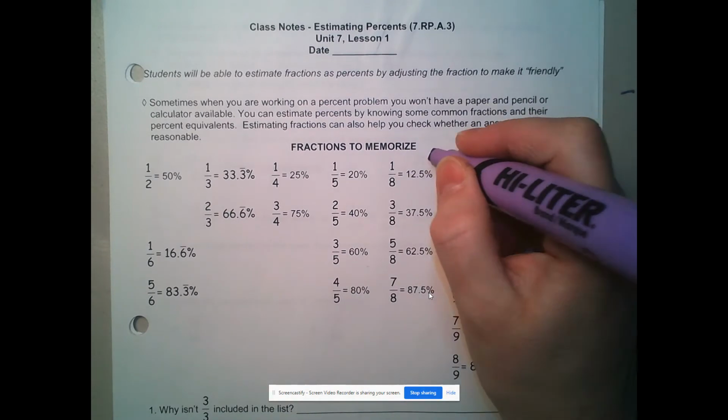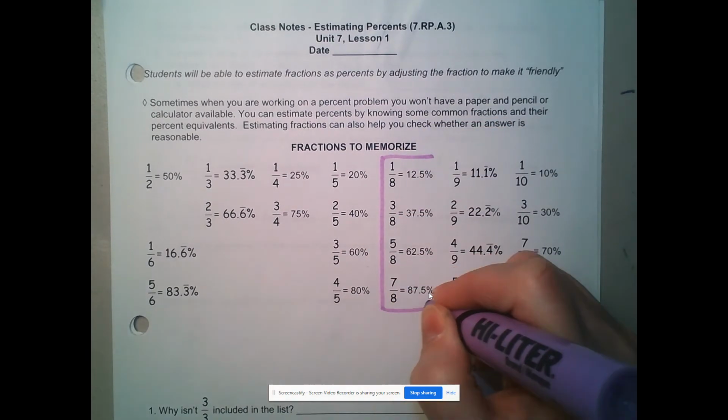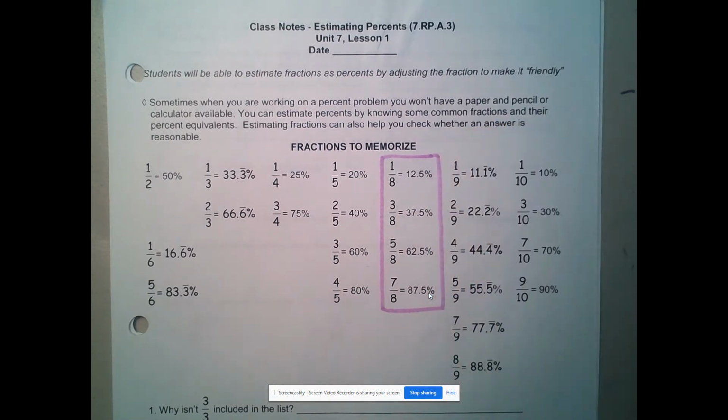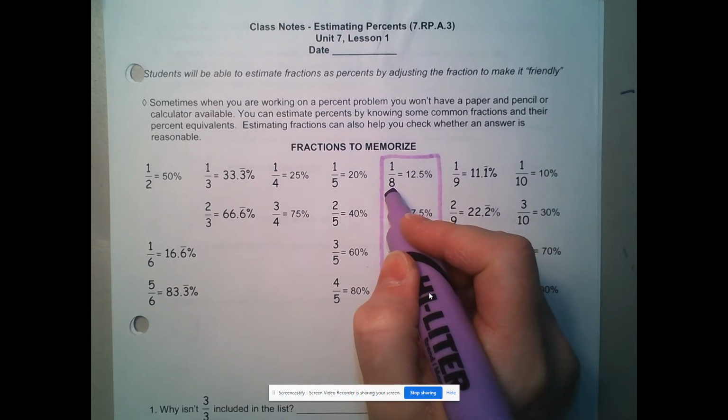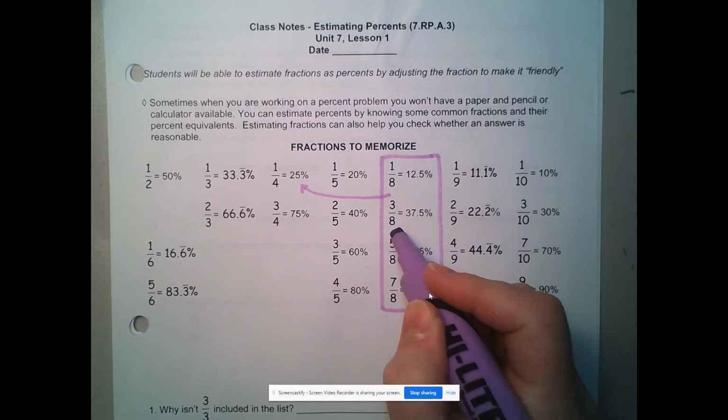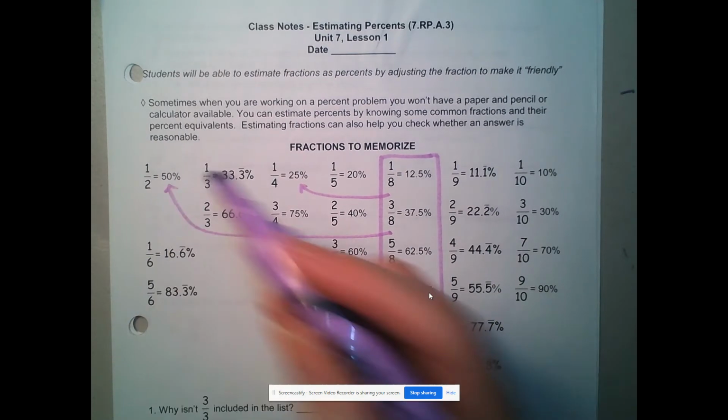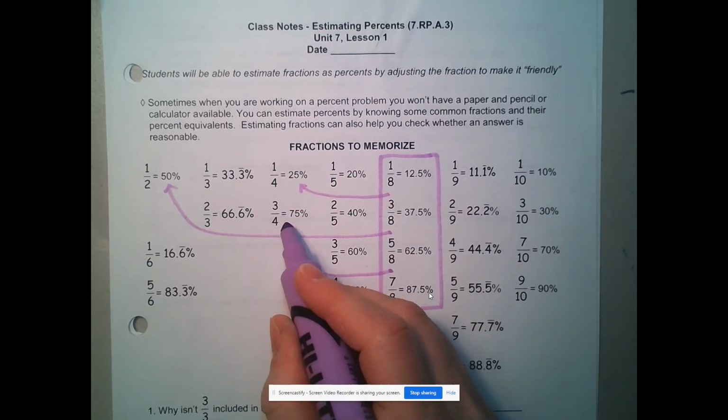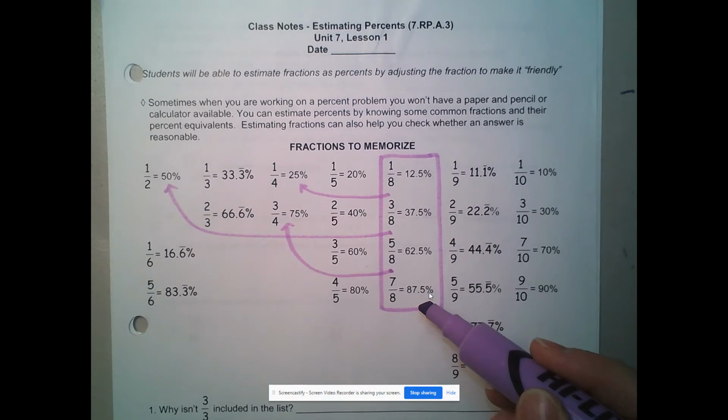When we come to the eighths, you'll notice there are only 4 fractions listed in the eighths. We typically aren't as familiar with the eighths. Well, we do know 2/8, which would be 1/4. We do know 4/8, which would be 1/2. And we do know 6/8, which would be 3/4. So we only have to memorize the other 4, which are the ones with the odd numerators.